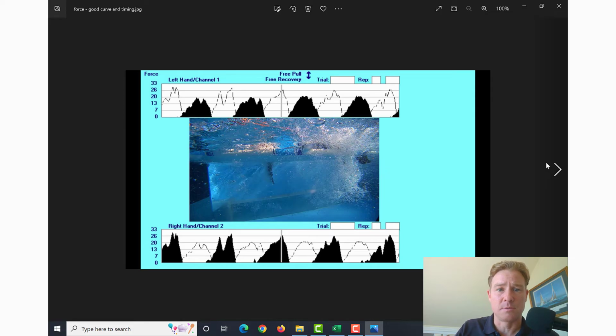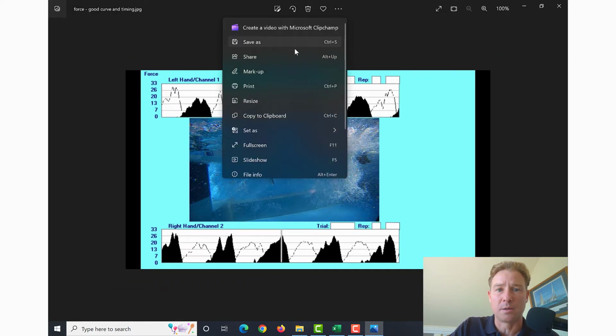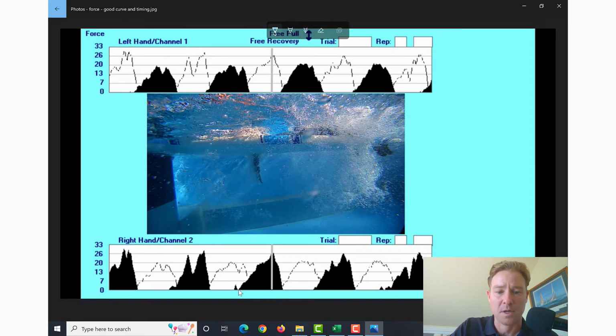So let's take a look at some of the curves that we've seen, at least with the people that have come through here. What I have on the screen here is actually a pretty good curve. And again, you're not going to get a great curve because only really a computer can make a perfect curve. But this is a pretty darn good curve. You can see that I've stopped it on the frame where the peak is at the back part of the stroke. The arm and hand are vertical. The curve has built slowly up to this peak, and then right after it drops off. It's a pretty darn good curve. It's very effective. That is going to move that surfer forward very effectively.